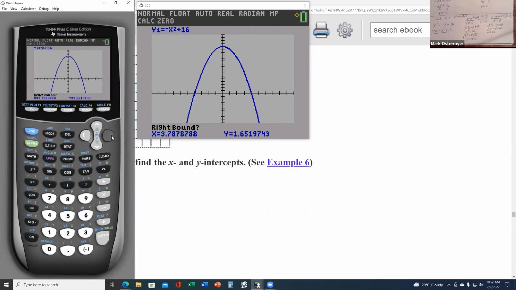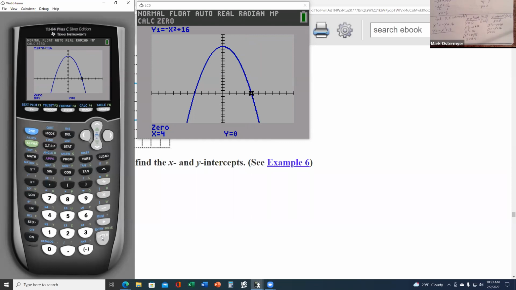Hitting your right arrow key, navigating the blinking cursor below the x-axis, we establish this as a right bound. Hit enter. We have boxed in that x-intercept. Now, as we hit enter again, your calculator will go through some numerical routine behind the scenes to get that x-intercept, and it does come out to be 40.